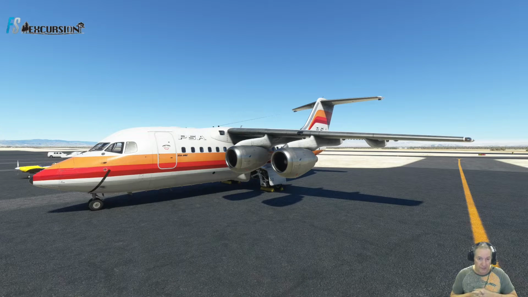The TLDR of this aircraft in the short term is, is it worth $64.99? If you want the airplane, then it's going to be worth it to you. That's really the bottom line here, because it has a lot to offer, but it still has shortcomings. I will get it right out of the way at the first part of this whole video: the shortcoming right off the bat is the FMC, the flight management computer.